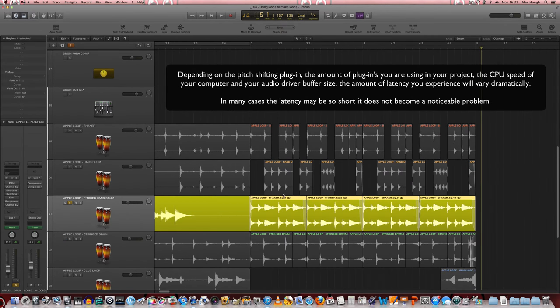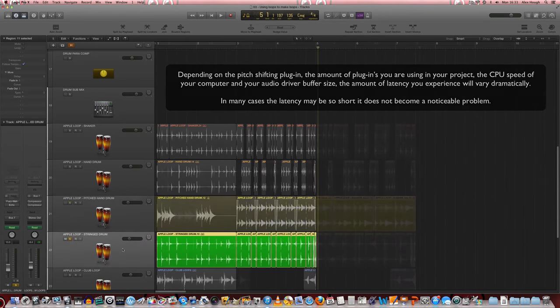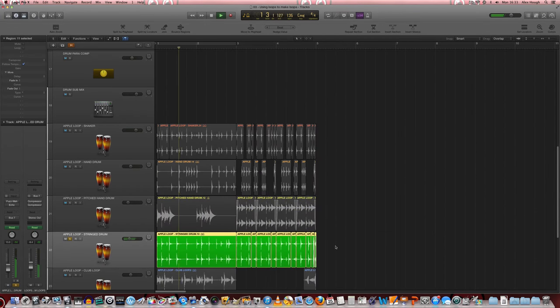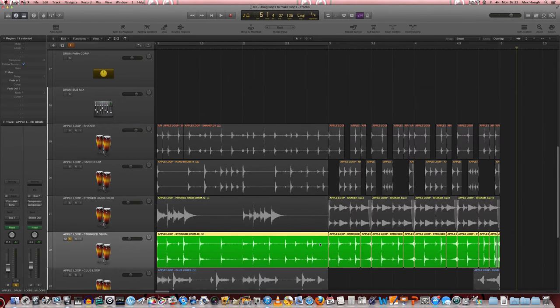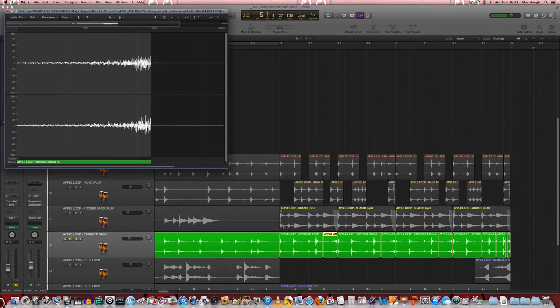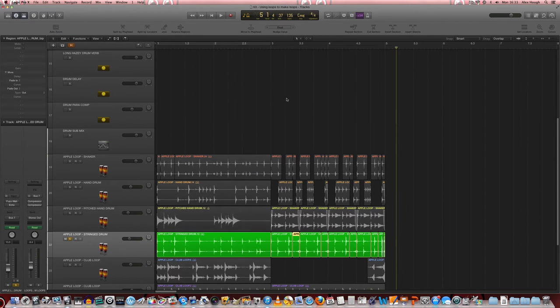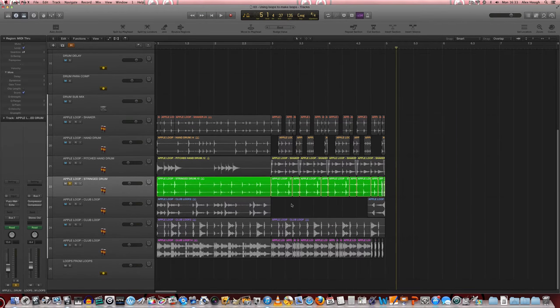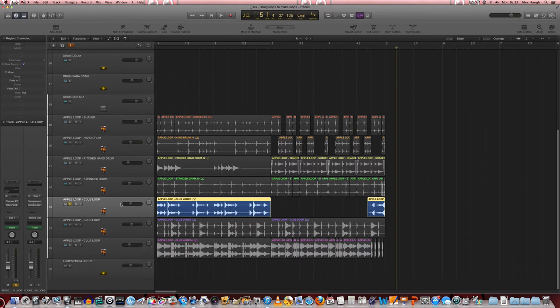So moving on to the next loop, here the original and then the edited version. And there you can hear that I've chopped up a smaller sub-loop or sub-groove of the loop, and one of those sections there has just been reversed, which really creates quite a great sound for that particular hybrid loop. So this one hasn't really had much done to it, it's just a tiny section of it that has again been reversed. So I'm using a tiny segment of that to really get that reverse vocal.